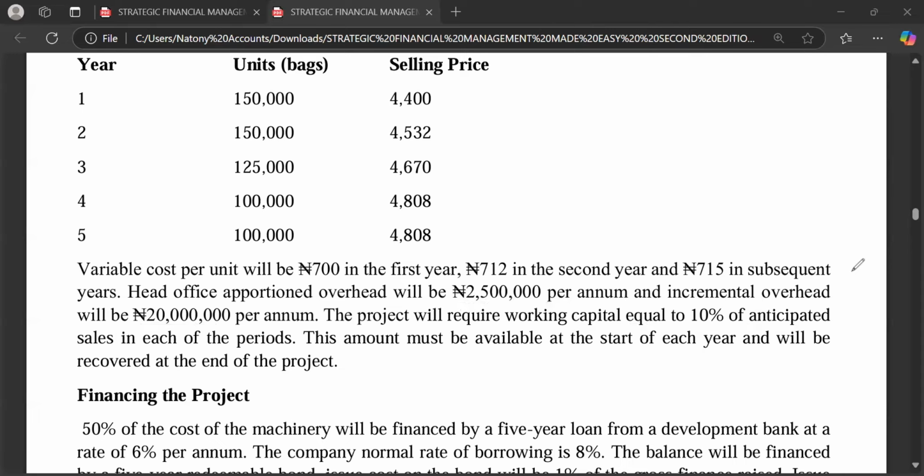So if you look at this question, the examiner is silent here about these prices, whether they are nominal or real. So definitely, I'm not going to bother myself with that. I'm going to assume this is what I'm going to use in year 1, year 2, year 3, since there's no inflation rate or whatever that I need to use to adjust these rates. Okay.